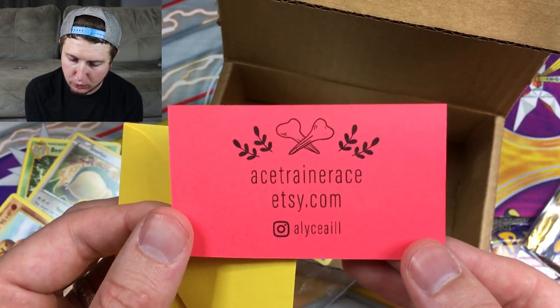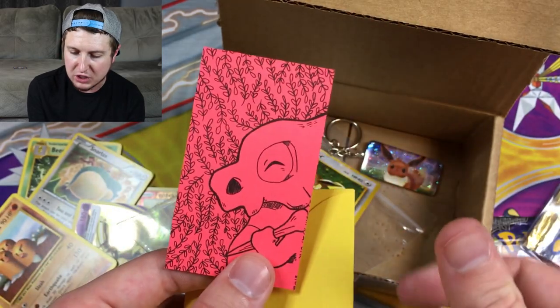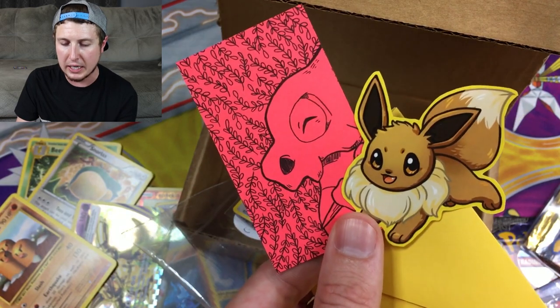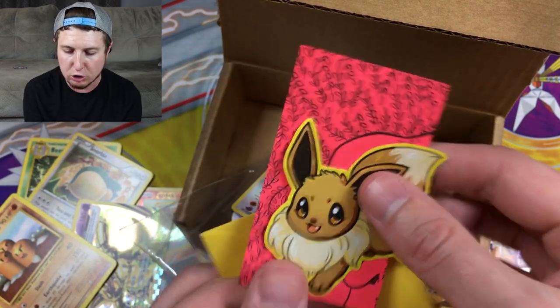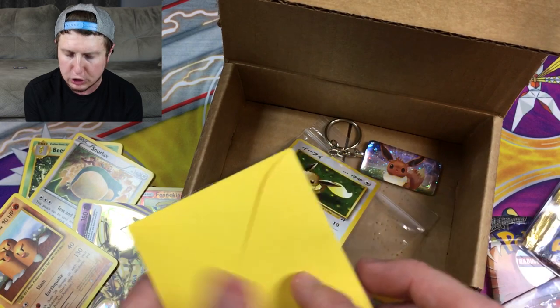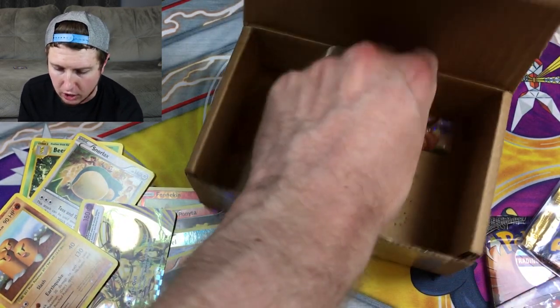this is from Ace Trainer Ace on Etsy. I remember I got one of her stickers and drawings in my mystery box when I bought this from Pokemon Creations as well. All right, so this goes to Marie. We just had to take a nice little peek inside to see what was in there. Shh, nobody tell Marie. That's all for her. I want to set this off to the side.